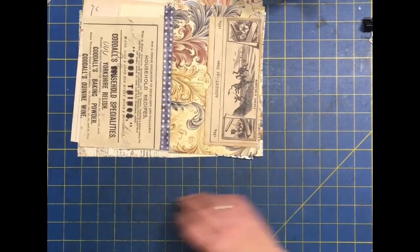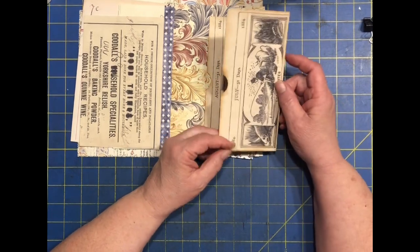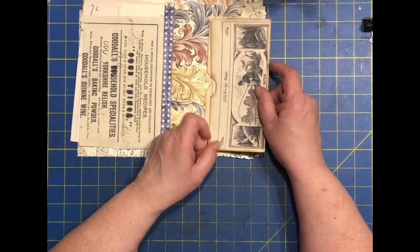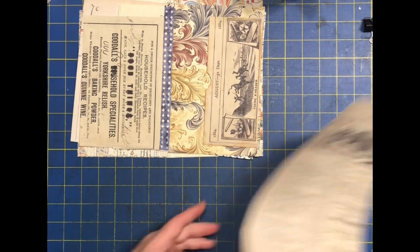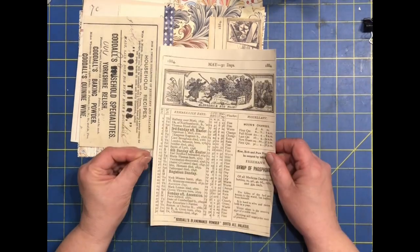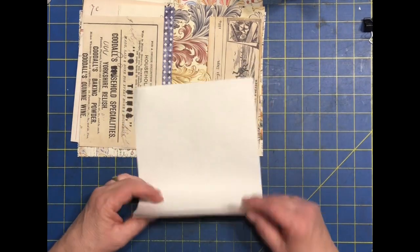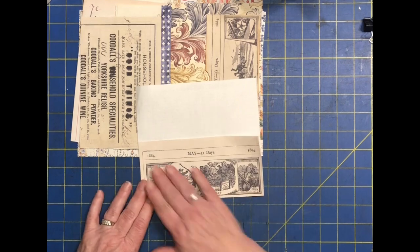And let me show you, I've already printed and cut a couple. I sound like a two-year-old, I cutted it. Printed and cut out already. I got a few of those done, but I just want to show you how I did them. Like I said, these are the printouts from the almanac, and all I did was fold them on the top just to highlight the top here.